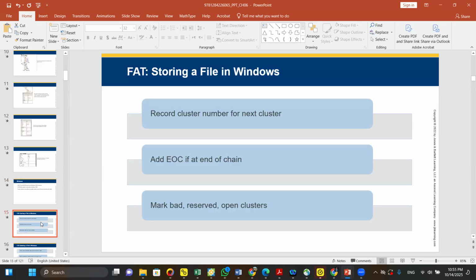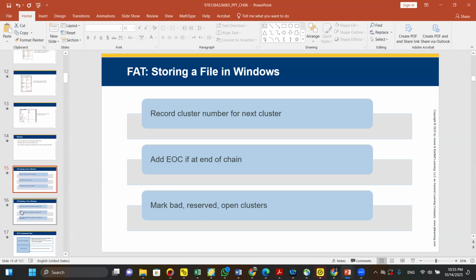With the file allocation table stored in a file in Windows, it will record the cluster number of the next cluster. It will add end of cluster if at the end of the chain, and then it will mark bad, reserved, or open clusters.